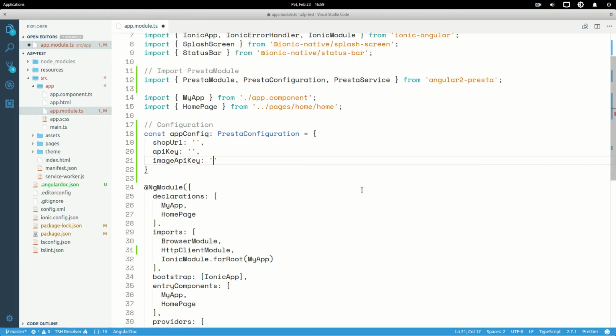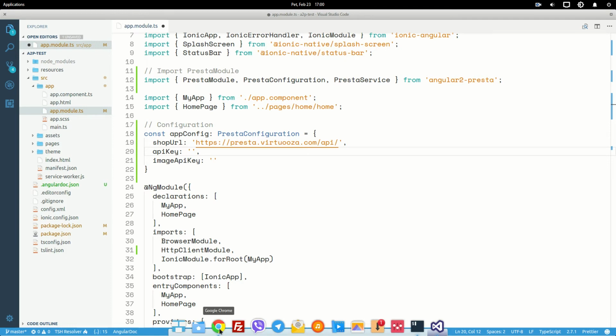So first add your shop URL and don't forget to use HTTPS for SSL protection. It is of course more secure if you have it enabled on your server.